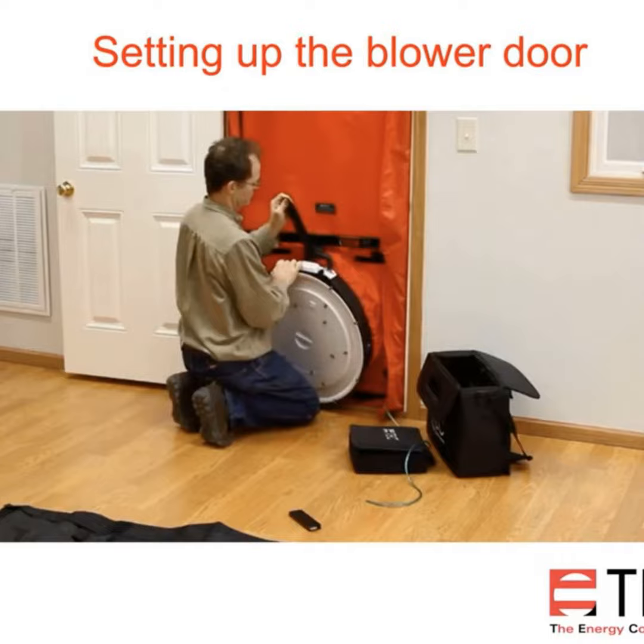And then where it says open fan here, open fan is for big leaky houses. As houses get tighter, the reason we have different size flow rings on the fan is because we're actually measuring a pressure at the flow sensor, and then we're converting that pressure to flow. And the pressure needs to be high enough for us to get a good reading. If the pressure is too low, we need to make the opening smaller, so it'll raise the pressure.